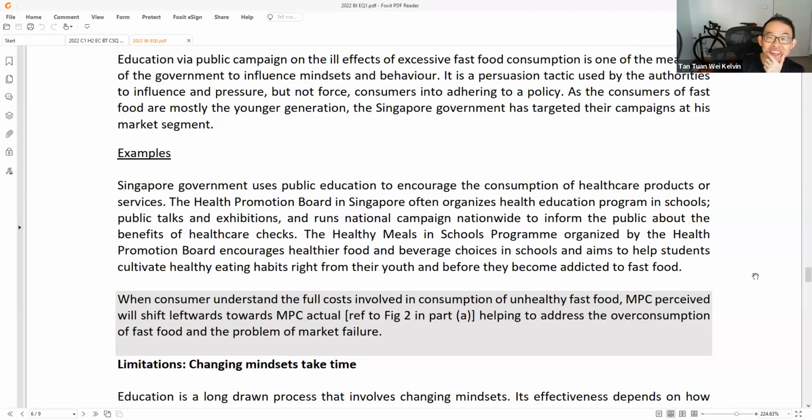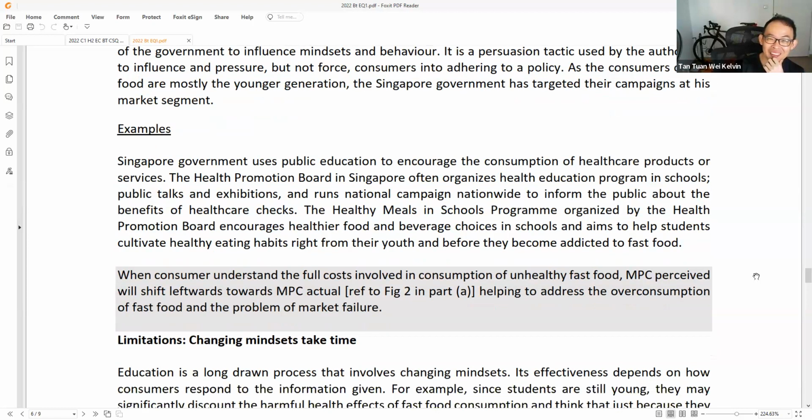I'll be curious to see whether there will come a time when the government in Singapore, MOH, will ban McDonald's for pricing the fast food so cheap. Stop with the 50% off. It's like the UK ban on the bad food in the supermarket that I WhatsApped to all of you. Like last Monday, it was 50% off for the double McSpicy extra large upsize meal.